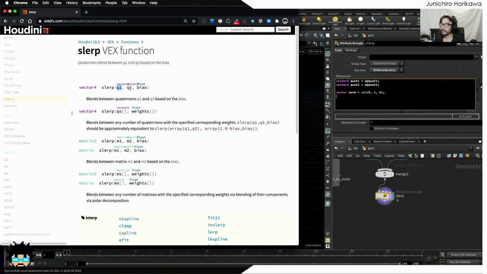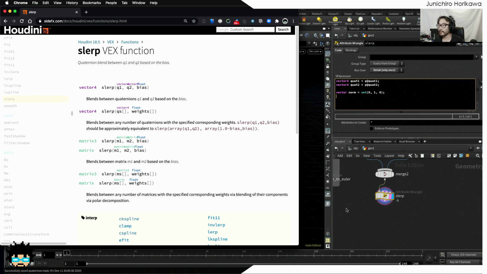One is a quaternion, another is a quaternion as well, the second quaternion, and for the third parameter you type a float value between 0 and 1 to create a smooth interpolation from q1 to q2. Now actually it seems like there is a Slerp for matrix as well. So in Houdini you could also use it for matrices, so maybe it might be okay to use matrix instead of quaternion as well.